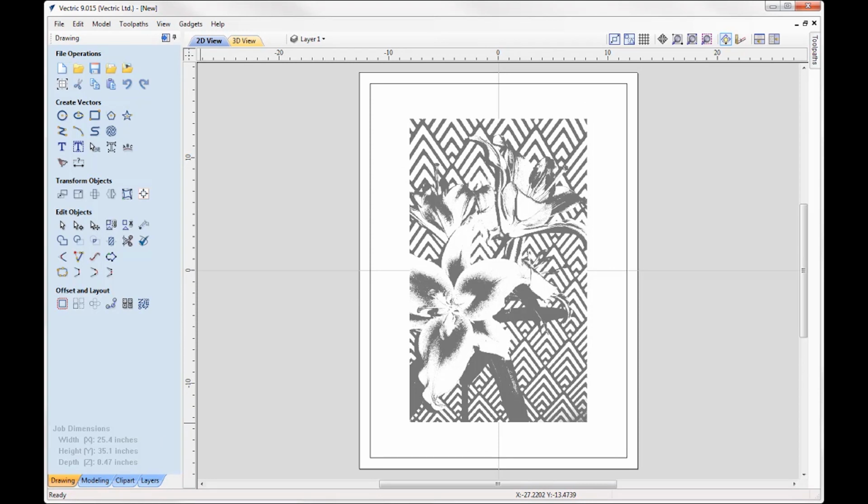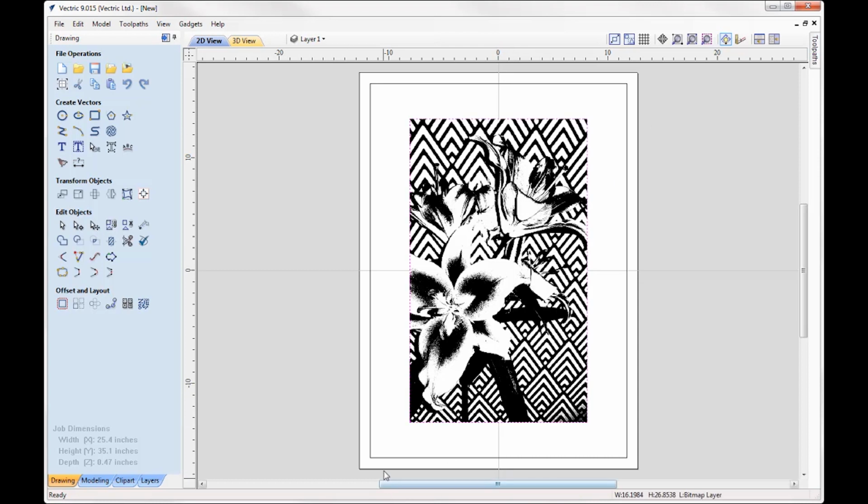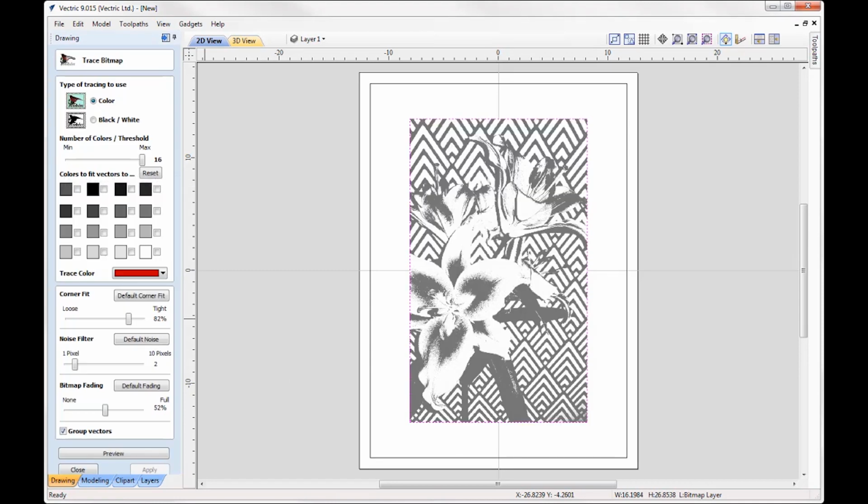Now looking at the image, what you see that is black, I'd like to be printed black or inked up, so that we can make a print of everywhere that is black in that image. Everything that you see is white will ultimately be cut away, and the way we're going to define those boundaries is by tracing this image. So how do we do that? We simply take our image, and then we're going to go into the trace bitmap form.